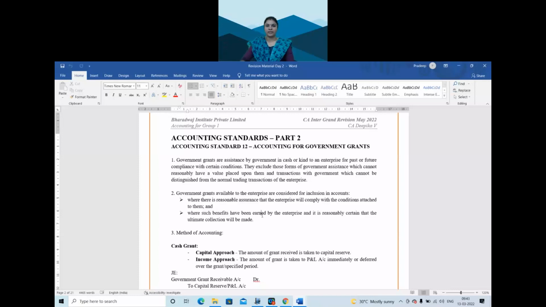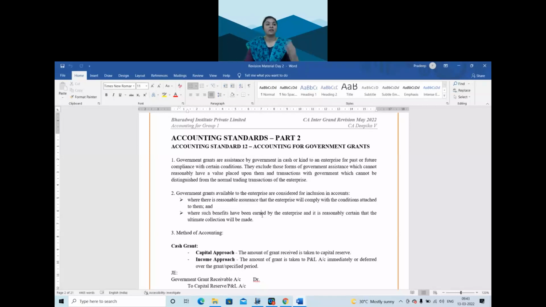Please set up the business, do your operations, I will bear the rent on your behalf, or I will bear the additional expenses on your behalf. This is possible. So there are two types. Either they can motivate you to do your business, improve your business, or they can motivate you for doing your infrastructure.